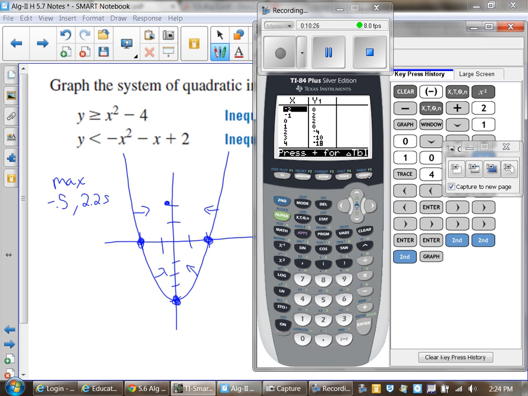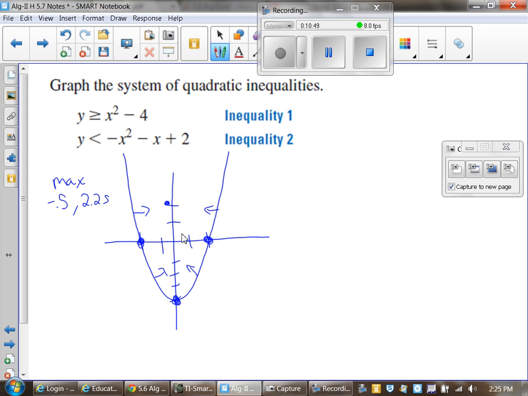Now, you could go right to your table, and when you go in your table, if you get a 0 in your y column, the corresponding x is the 0. If you don't see a 0, that means it's a fractional amount, and you have to use the second calculate button, the second trace, if you will. Okay? Does that make sense? Yeah. So here I can find out that I have zeros at -2 and 1.